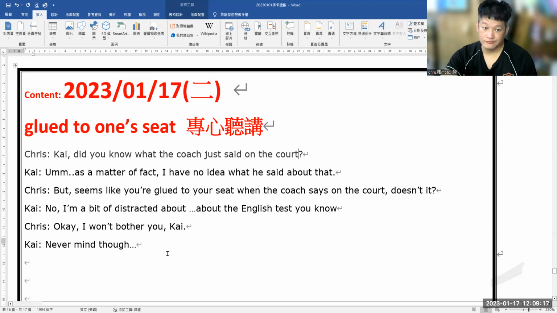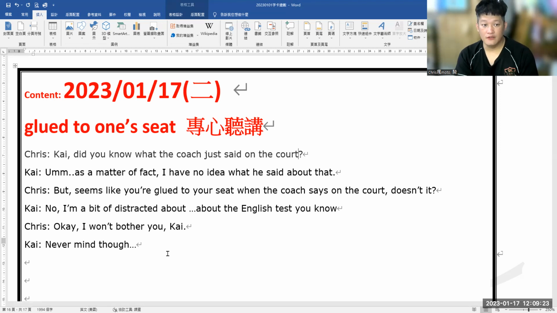Never mind, though. Yeah, guys, 这里的 glued to one seat 部分我们称为专心听讲。那 glue 如果在名词用法，我们称它为胶水。那 glue to 就是粘着某人的座位。这里的中文解释是这样的翻译没有错，但是它有延伸给我们，就有人粘在座位上面，好像很认真的在面对一件事情，或是听讲的部分。Maybe you have a chance to listen to someone like a teacher's lectures. You are glued to your seat and pay very close attention to what the teacher said. So we can call it glue to one's seat.